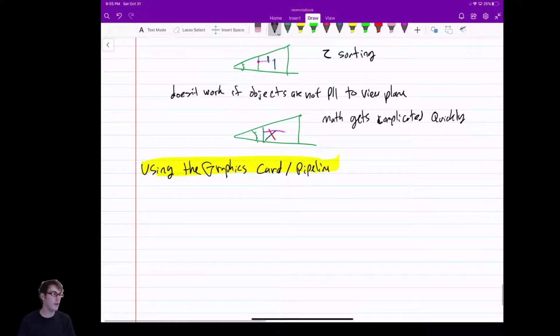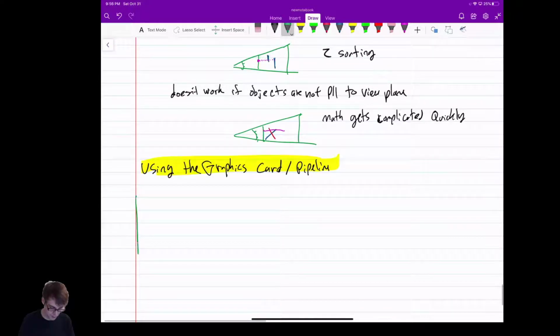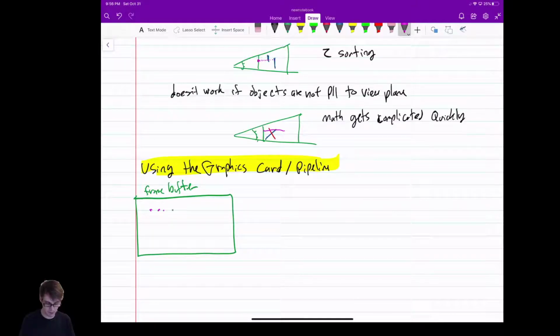So recall that we have this frame buffer. I'm going to draw a frame buffer. So we have our frame buffer. And we're going to go along and fill in pixels, right?